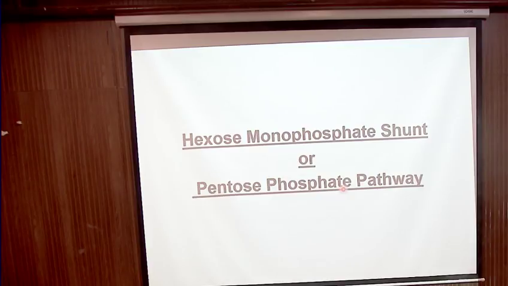So one examiner probably thought I'll modify the question, and he or she gave the pathway itself. Now, I am of the opinion that this pathway per se is not very important. It is actually the significance that we want to know. The significance is important because of the 2 or 3 important products that are formed from this pathway. It is just a bifurcation of the glycolytic pathway, but what we need to know is the significance of this pathway. So I'll be dealing with the significance, the pathway. If possible, next week when there's some time, I'll try and finish it. Otherwise, you can read it on your own.